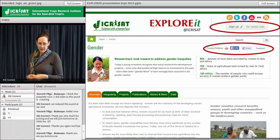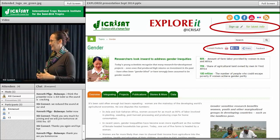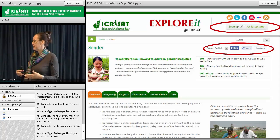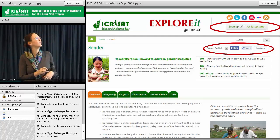What we're doing at the moment is people can sign up, but we're still building the system behind it to generate all this automatically. The reason we kept it so people could still sign up is that when we launched this, we didn't want to lose the opportunity of people signing up early on. So we wanted to catch them early. And once we've got the system built behind it, it'll all be automated and they can get automatic updates just on their area of interest.